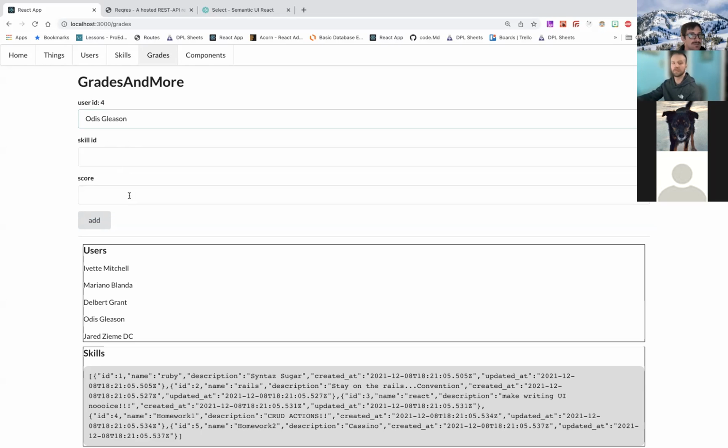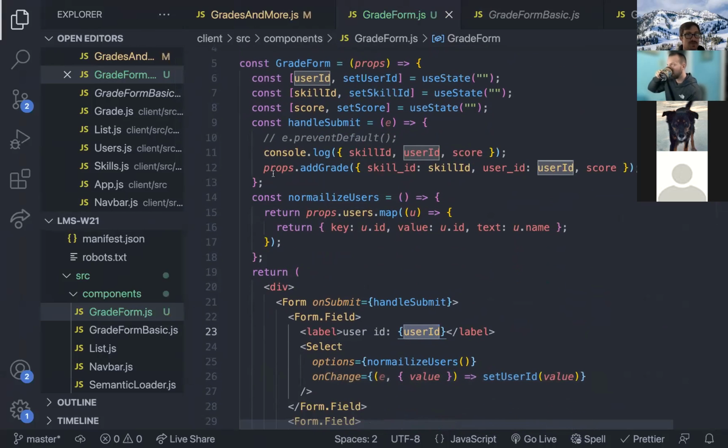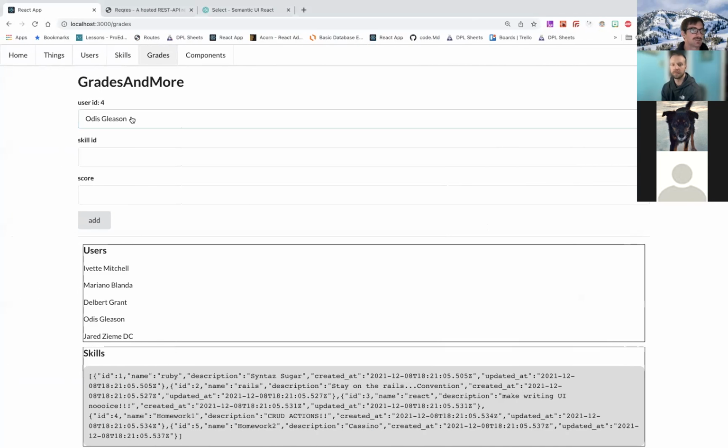That's 4. There's just some stuff going on behind the scenes, but the value, that's what's going to get set there when I do this onChange. That's what I'm getting back. So I can use the text to show something friendly to the user of the app, but the value, that's the actual thing I want to send, is the user ID.